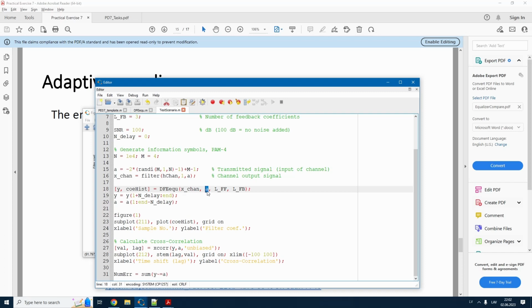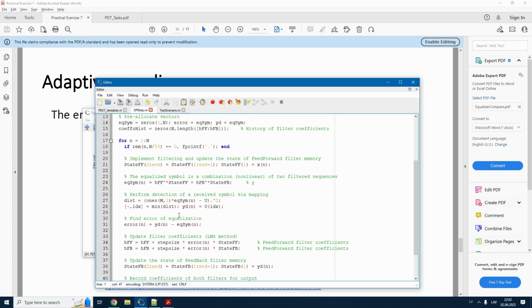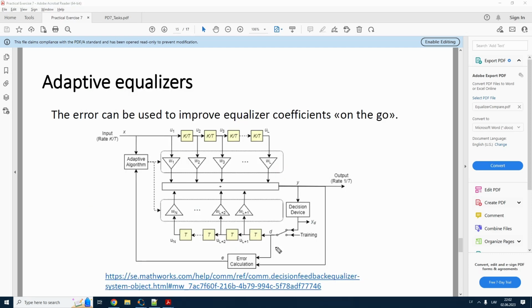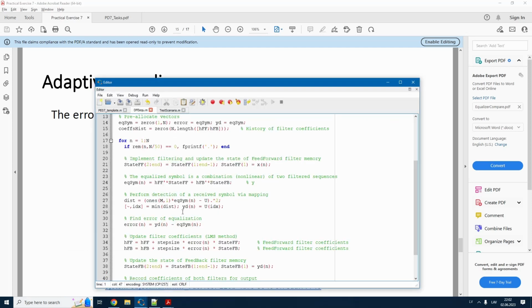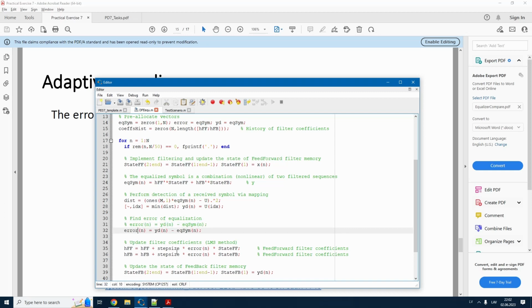So we are going to end up in specifying the number of training sequences that we would like to use, yes? But right now let us use all available that we have, all the 10,000s of the symbols, yes? So the difference here is now that we have to disconnect this switch from the YD position to this training sequence, yes? So effectively in the algorithm that would change the expression of error calculation. Nothing actually more, yes? So that would be like this, yes?